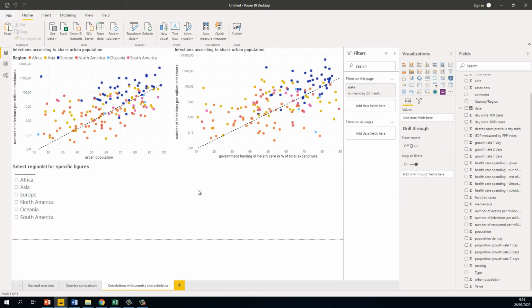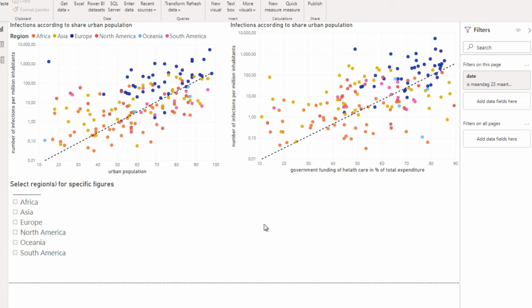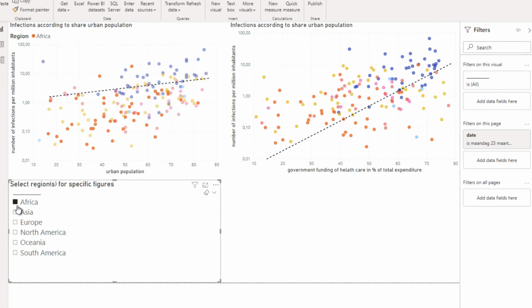Now by selecting certain continents here, or one continent, you could do some interesting comparisons and see how the relationship changes. So you can obviously see that European countries tend to spend, or governments tend to spend, a lot on healthcare. In Africa, not so much. So the question remains, for example, is this relationship still visible when we look within specific continents? So let's check Africa, for example.